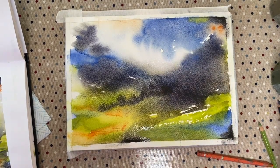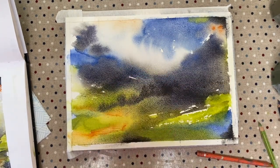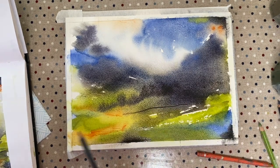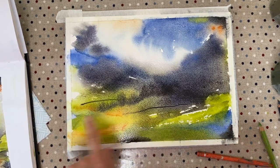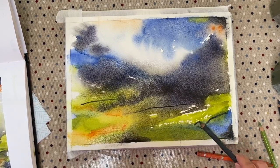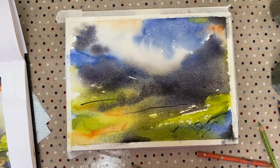Right, I'm going to use my dark grey, I think it's Payne's grey, watercolour pencil now, and do just some drawn lines. It's easy to do lines that represent landscape, you know, that division which I was saying I was trying to avoid. So be mindful of that. If that's your go-to sort of shape, just bear that in mind.